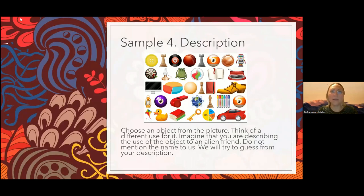Description. I love this one. We get these in the books. Description of an object is always a topic. You can have it at low levels, like elementary. You can have it, oh, the sky is the limit. Actually, I chose a very simple picture. I didn't want to pull it off the internet, but you can have your books. Actually, the books are great at these. Imagine we've worked on the colors and shapes and objects and describing things, and their feelings towards it, what you use it for, you use it in order to do this, and so on. But there's a twist to it.